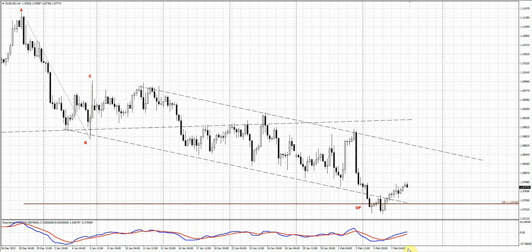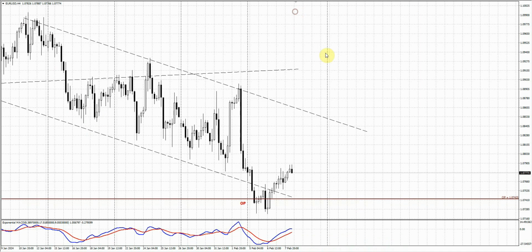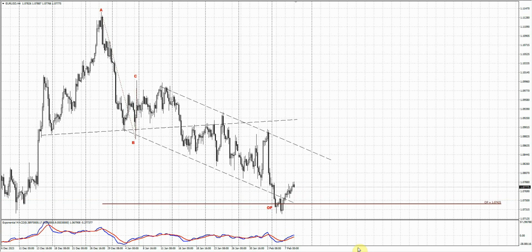On the lower time frame, the 4-hour chart, I do not see anything really interesting. Here you could see that the market is forming kind of a tweezer top. It's very close, which could suggest the start of a pullback to the downside. But keeping all the stuff that we talked about here, nothing really new. So mostly all this stands the same as yesterday.